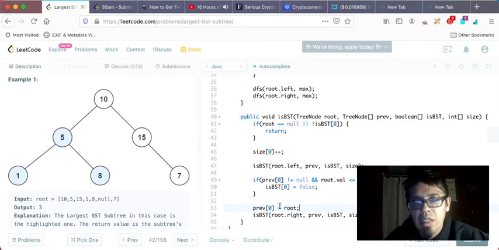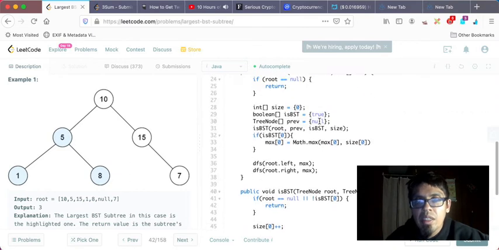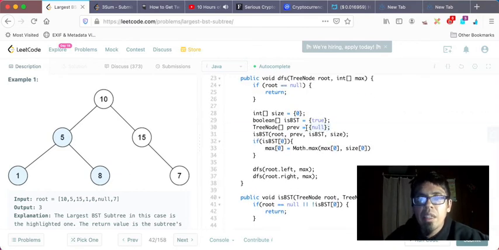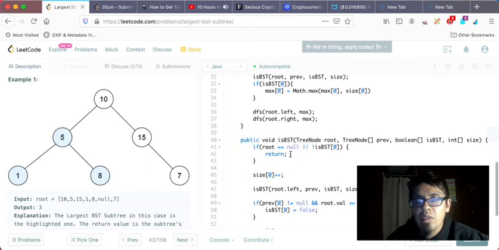The previous element will have to be less than or equal to the current element. If the previous element is null, that means we haven't traversed anything yet. That's why over here I start the previous element as null, a null tree node.